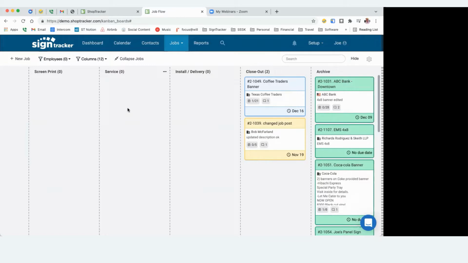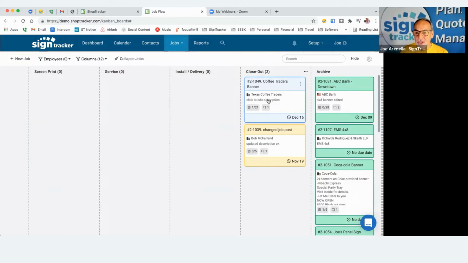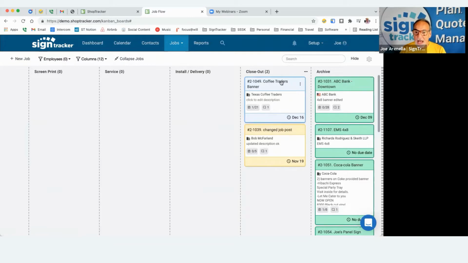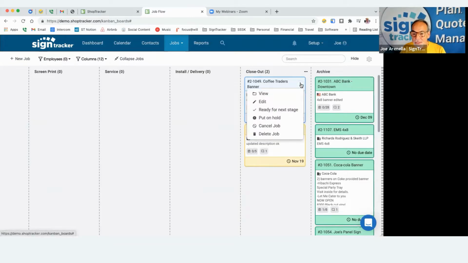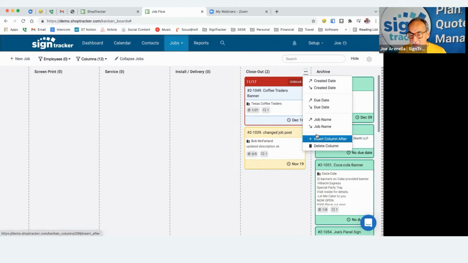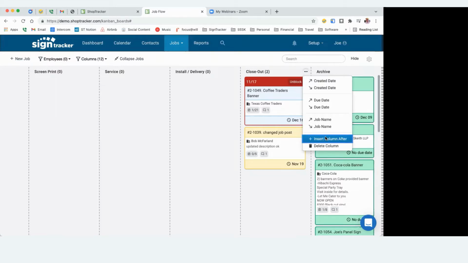Good. You could, for sure. If you're not syncing with QuickBooks, and you felt like you really needed an extra column, for us, we knew it was unpaid if she just put it on hold and wrote the date when the final invoice was sent out. Then we knew that was unpaid in the closeout. But you can certainly do more. I can come here, click on those three little dots, choose insert column after, and you could say past due invoice.